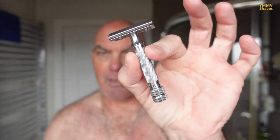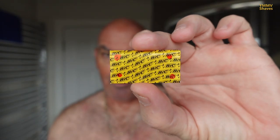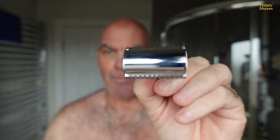Right, razor and blade. Razor is a Merkur 34, the 34CHD, as it's called. So a two-piece, non-adjustable. That's it. Turn the bottom, head comes off. And the blade is the big chrome platinum on its fourth use. I've already marked up the wrapper, and it'll probably sit in the bin after this one from my previous experience with Bics. So there's the blade loaded up on the posts, goes in nice and easy. Drop it all together and just tighten up the screw knob at the bottom. There we go. There's the 34. All lined up, ready to rock and roll.